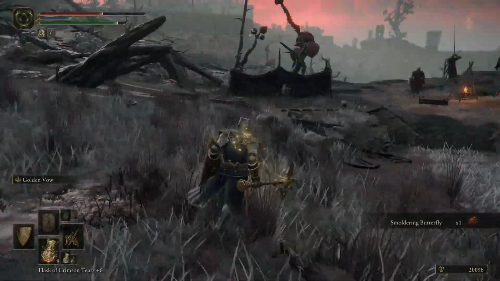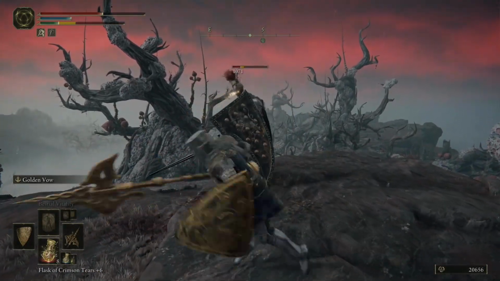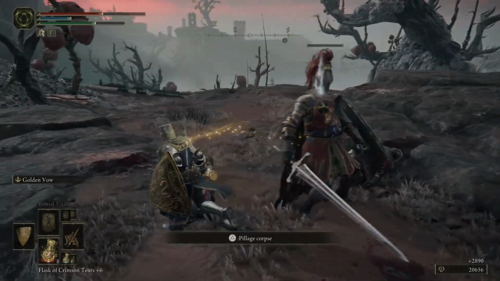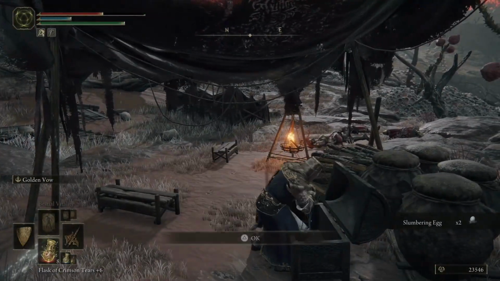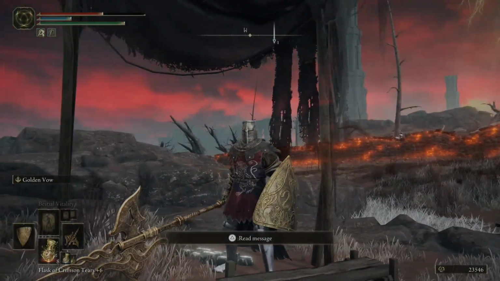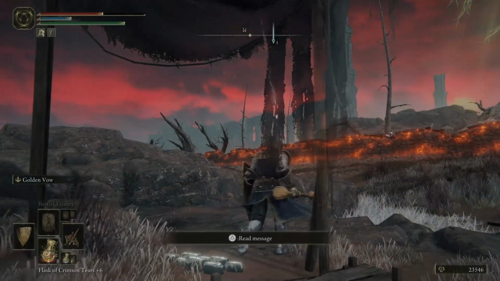It's a chest here. This man has madness in his eyes. Oh, he came at me with a claymore move. Gotcha. Red mane surcoat. Yes. Red mane knight gauntlets. Yes. Slumbering egg. Two of them, to be exact. Okay. That's some heavy stuff. Yeah, but I don't want to put no foot soldier stuff back to the carrion armor. Yeah, everything is worse than the banished knights. Nope, we're staying here.